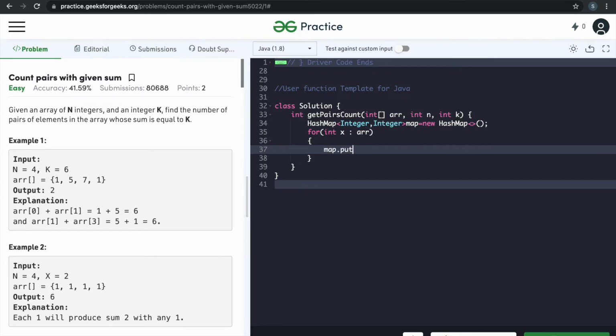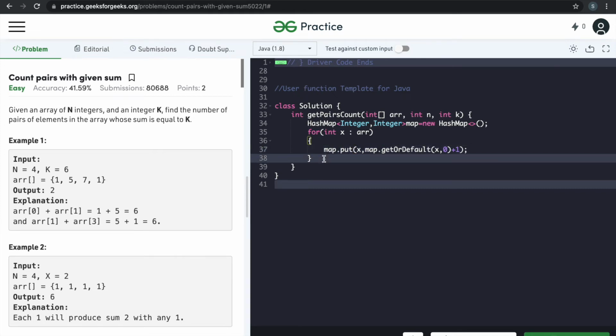Just map.put. Initially I was making cases for putting the values into the map, but now I know a function, map.getOrDefault. It will check if that key is there, and if it is, it will return the frequency, but if it's not, you can provide the default value, and I provide 0, and that will do the job.